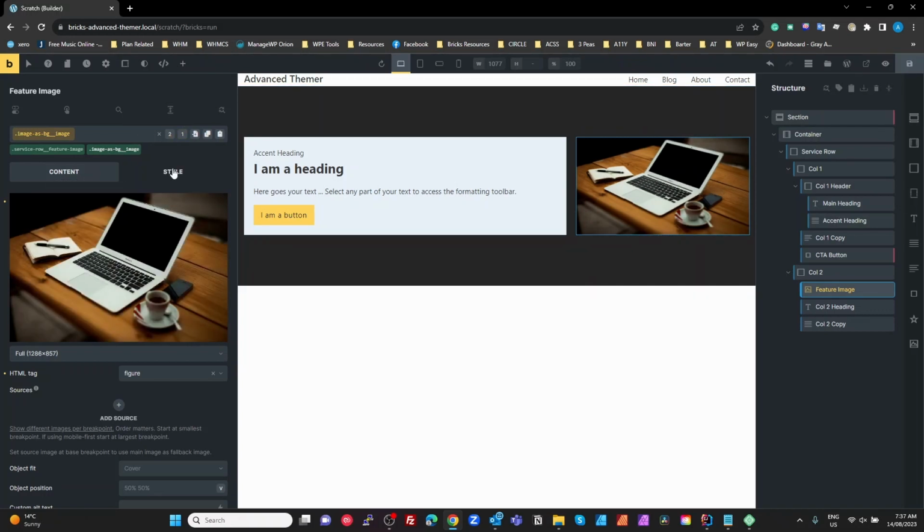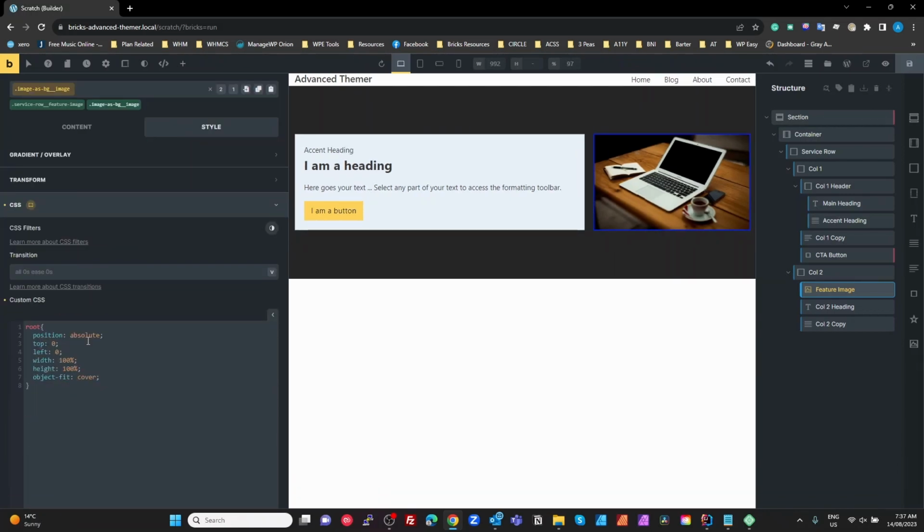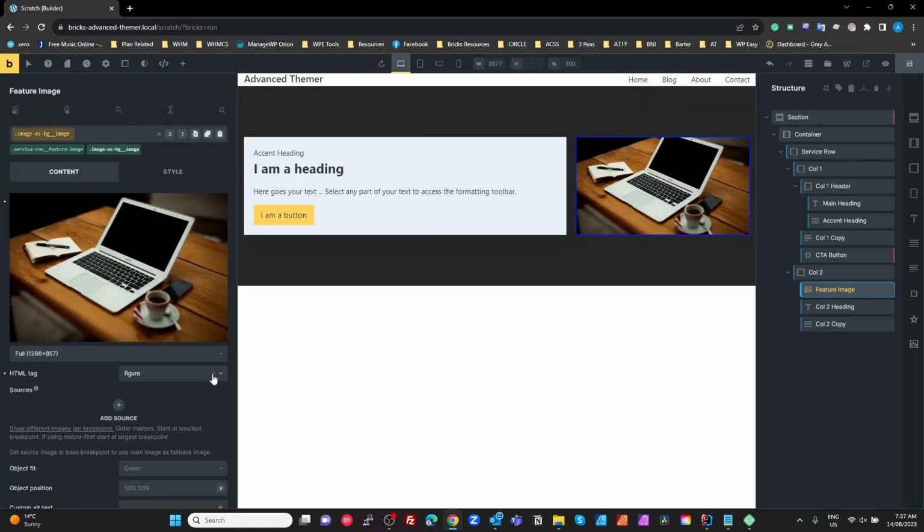But what we're doing with our styling here is we're only targeting the parent tag. So when it's set to a figure, we're only targeting the figure tag. So what we need to do is under there, we need to go to root, image. So we'll target the image inside there. And we want to set that to cover as well. Okay, so that changed there. Now if we go back to the HTML tag, so that's fine, that's cover. Change it to a figure, it's still set to cover. Change it to a picture, it's still set to cover, so it still works properly.